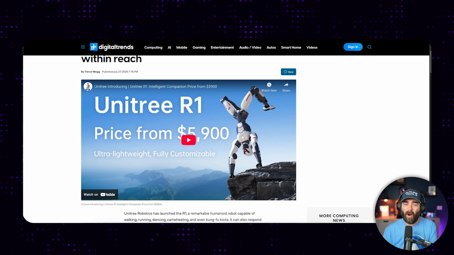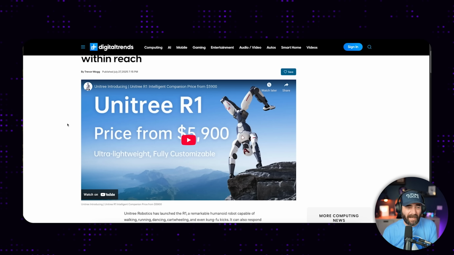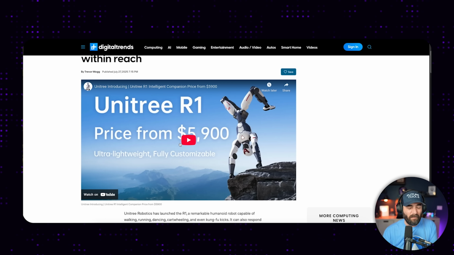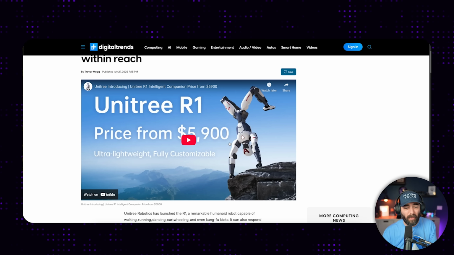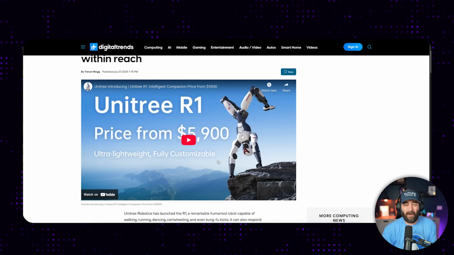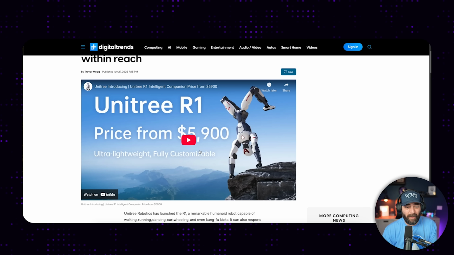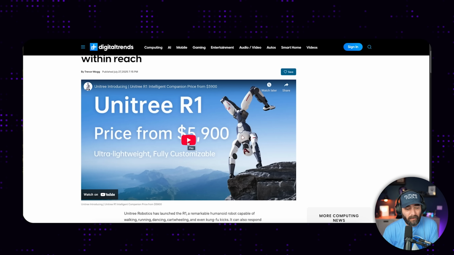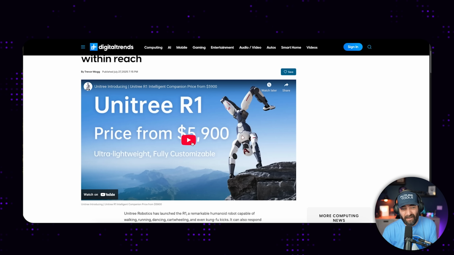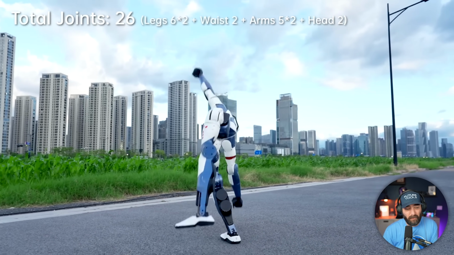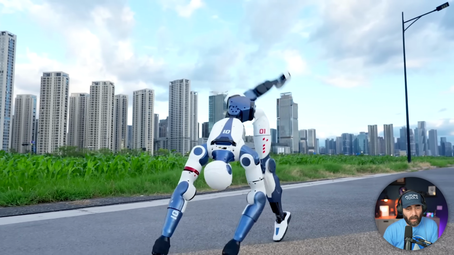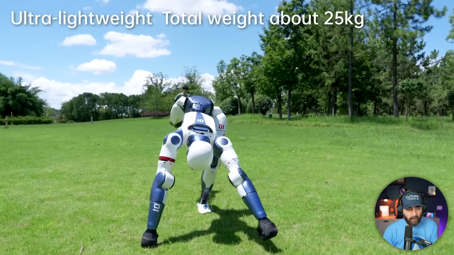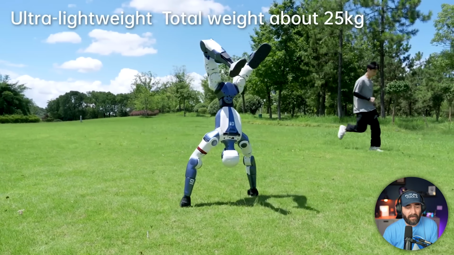And then finally, if you want your own robot in your house, check out the Unitree R1 Robot. This is a robot that's going to sell for $5,900. Now, I know that's a big number still, but for a humanoid robot that can do some of the stuff this robot can do, $6,000 seems kind of cheap. We can see here that this robot's capable of doing cartwheels, more cartwheels, more cartwheels, handstands, because, you know, we need robots to do handstands. And honestly, it's pretty cool.